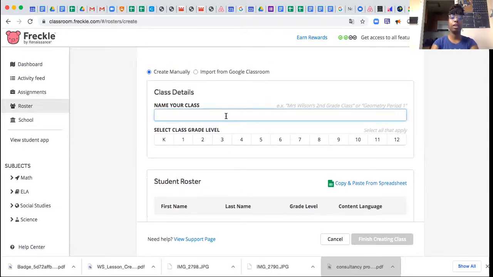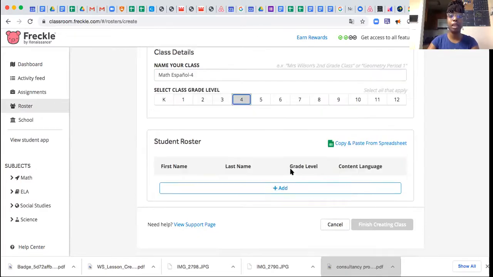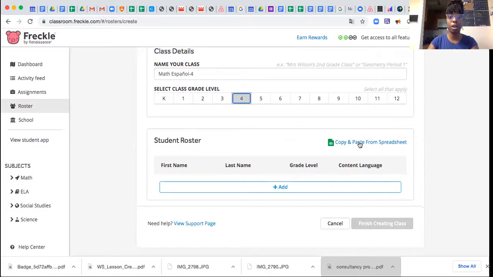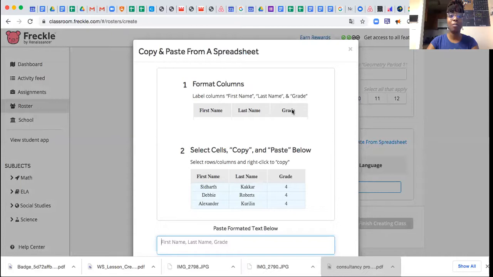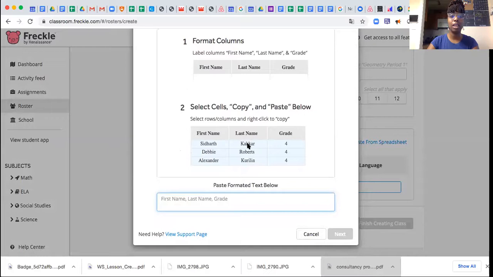Let's start by naming our class, selecting a grade level. And if you have a spreadsheet, which you probably have, with your students' first and last names, you want to follow these instructions. Very easy. Copy and paste the list here, and then your roster will be created for you.